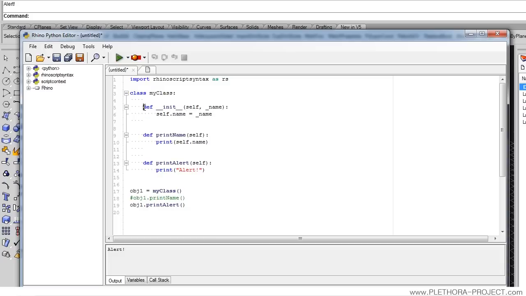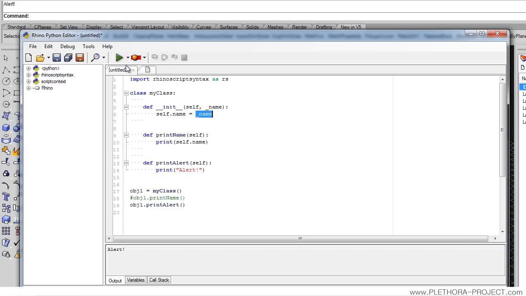So what this first line is saying is defining a way of initializing the class, right? You need to write it like this, because this is the key way in which you will describe how this class gets initialized. And you're specifying that you need to provide a name in order to build this class, right? This would be mandatory. If you don't provide this information, the class won't exist. And then you're specifying that this input you're giving right here is going to be assigned to a variable inside the class called name, right?